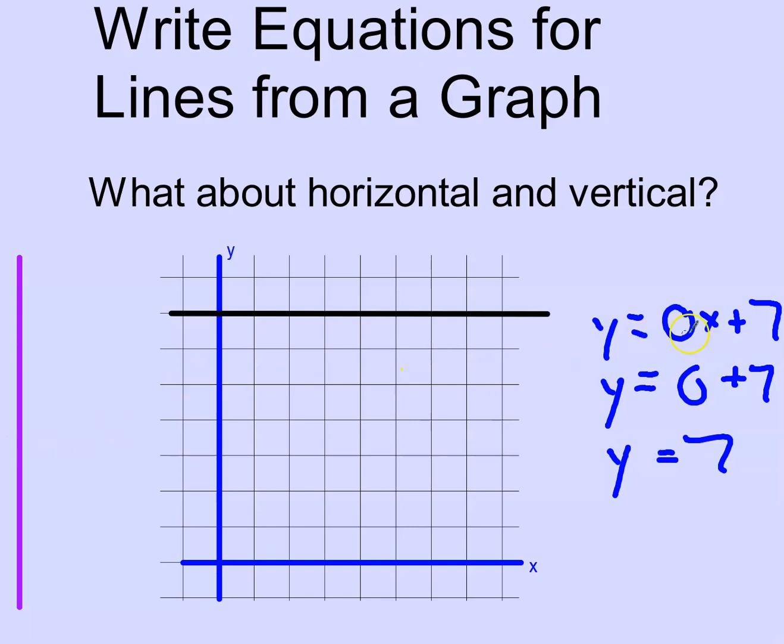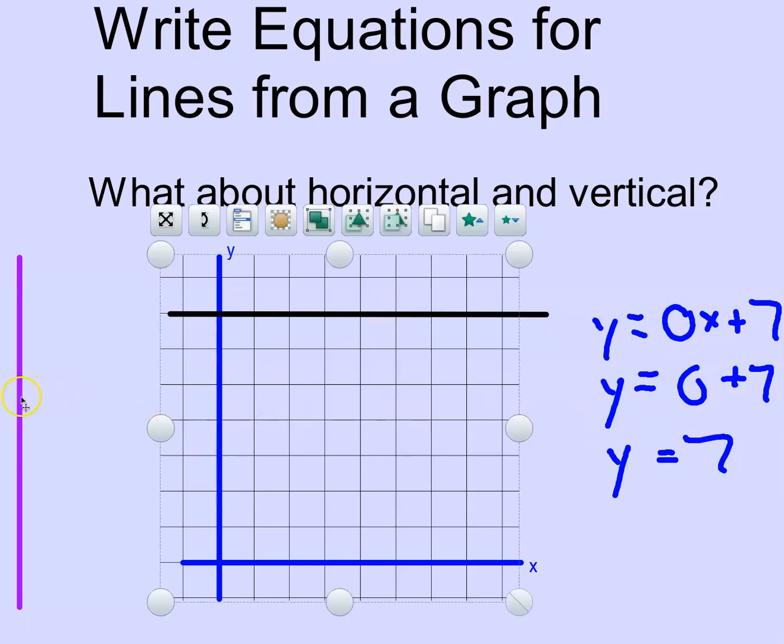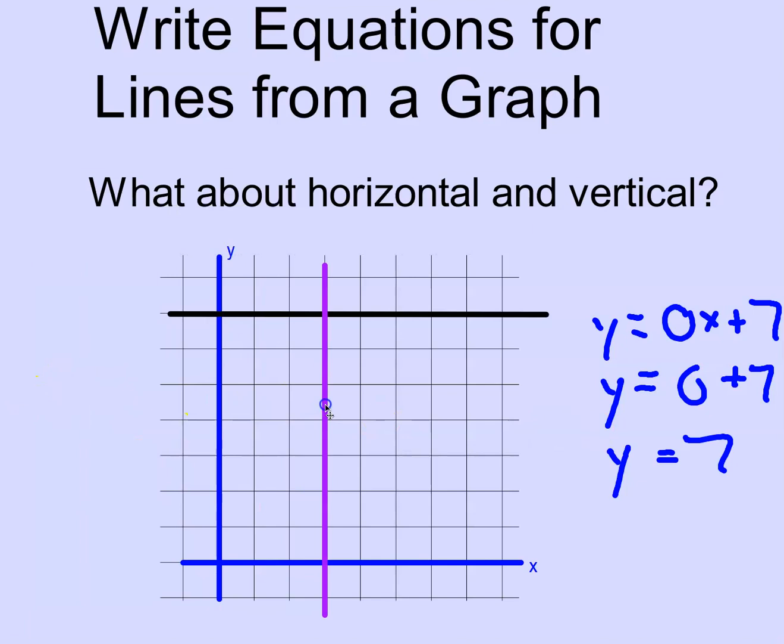So if I were to take that line and move it down to here, now every y equals 2. We don't care what the x is. Every y is 2. And if it's down here, y is negative 1. If it's up here, y is 8. So anytime you've got a horizontal line, it's just y equals whatever number that is. Let's put it back here at 7, since that's what it was. 2, 4, 6, 7. So all of these are y equals 7.